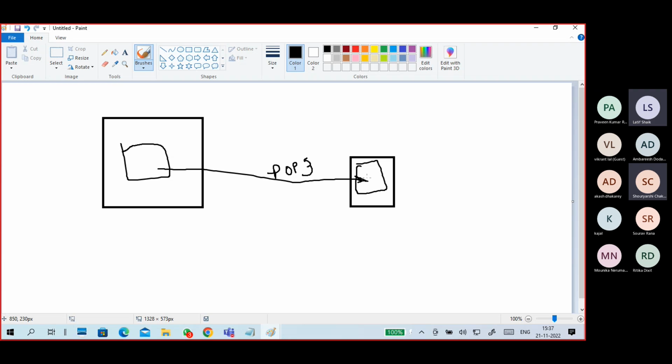Once the mail is downloaded into your client, the mail will be deleted from your server. Means the mail will be either in the server or in the client only. Cut paste, right? I cut here, paste there. Means in the original location, the file will not be there. Same way, in the server, the mails are there, and the mail will be deleted once your client has downloaded it. Okay. Understand, guys? POP3.